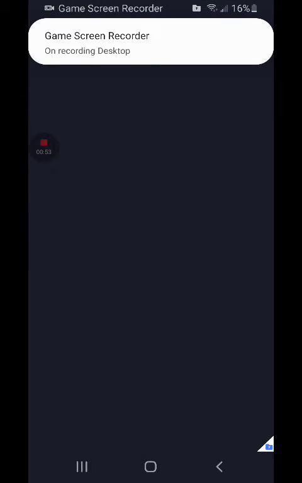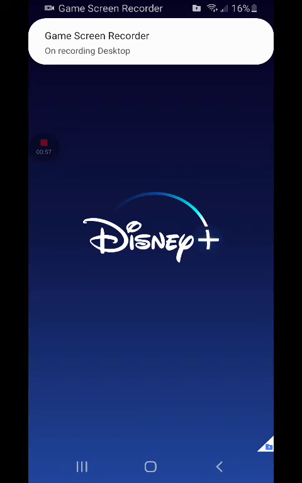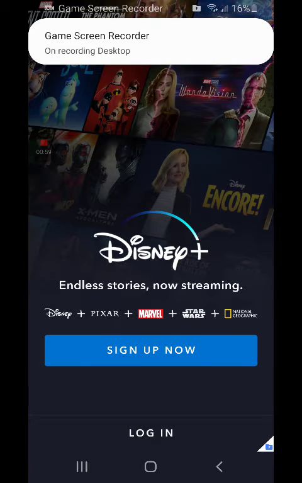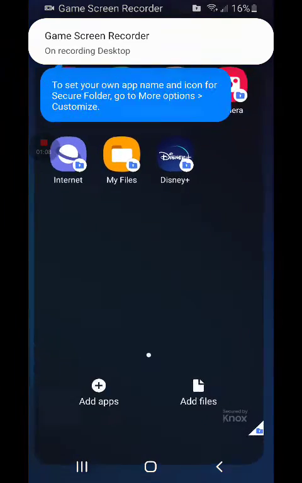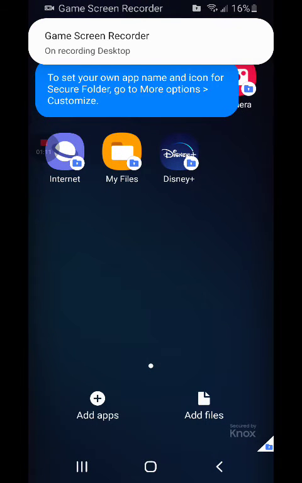I open up Disney, and now I actually have the login screen, so now I can actually log in and get past that loading screen. Again, the same thing happened with Instagram. In Secure Folder, I would just see the Instagram white Meta screen, and that would be it. It wouldn't load, and I would just have a white screen.